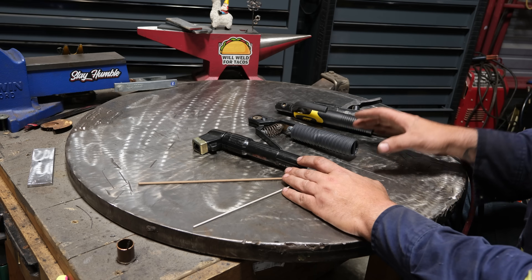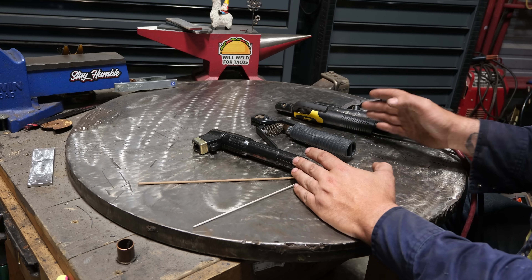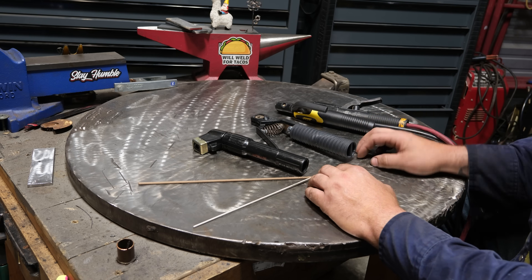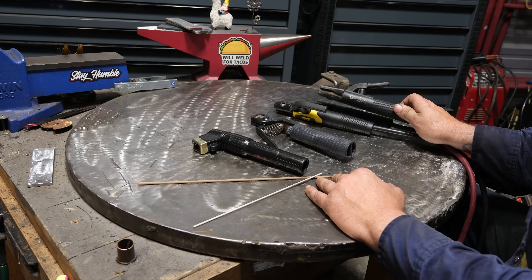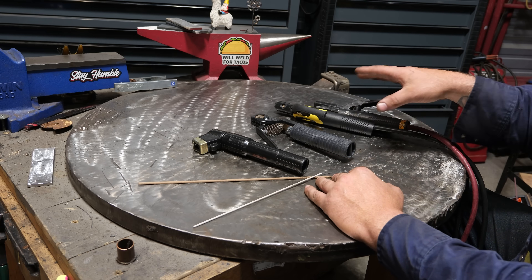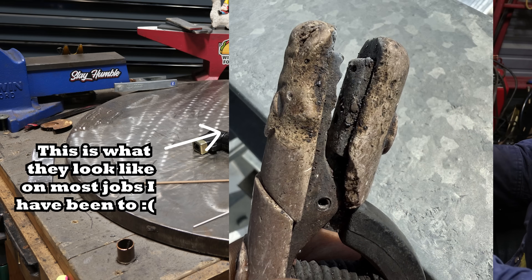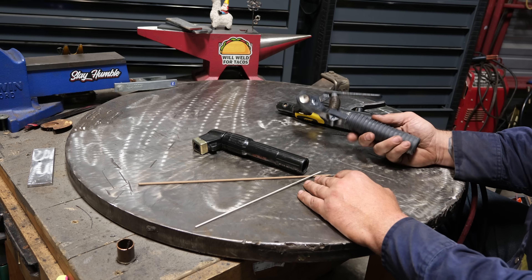If you have a cheap Amazon special welder with one of the dirt cheap stingers, it pays to upgrade — any of these will be better. Those cheap ones tend to get hot if you run any kind of amperage through them and they just don't last long. If I had to pick which one I really like, honestly I've used the Lenko for years and that tends to be my go-to. The ESAB Twico style is what most workplaces around here buy for people and they work, they just don't last with 3/32 rods.